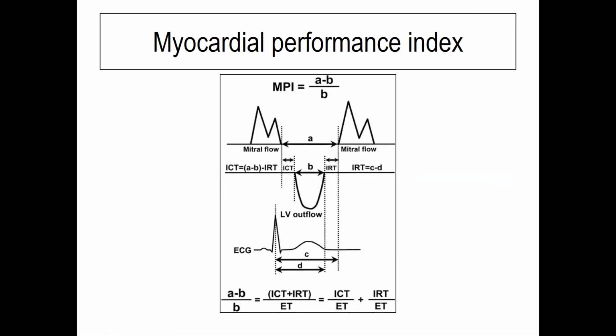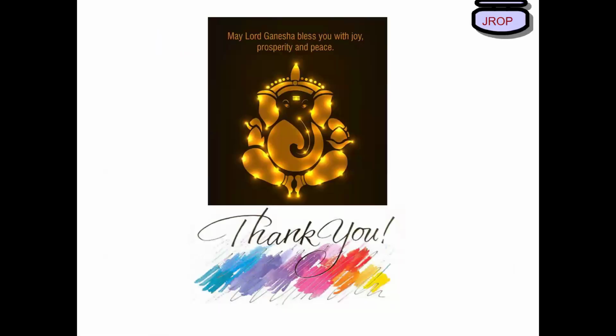One more word before we take up your questions. Myocardial performance index. This is an indirect measurement of LV functions. How do we do it? We just put a sample volume at the mitral valve. We get mitral inflow. Wait for some time till systole happens. Then we get another sample volume. We look at the mitral valve closure and opening time. That is A. LVOT ejection time, that is B. And A minus B divided by LVOT ejection time, you get myocardial performance index.